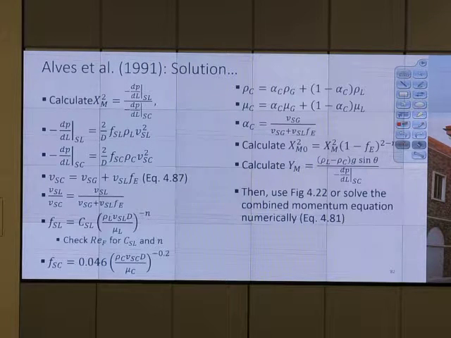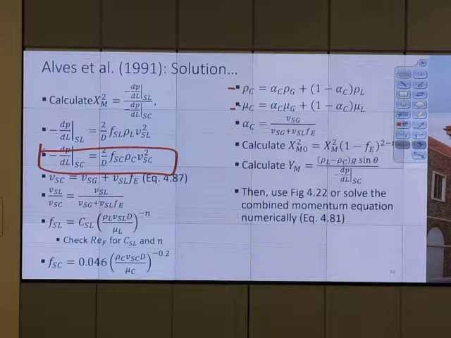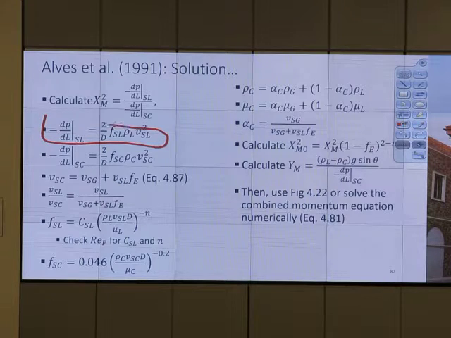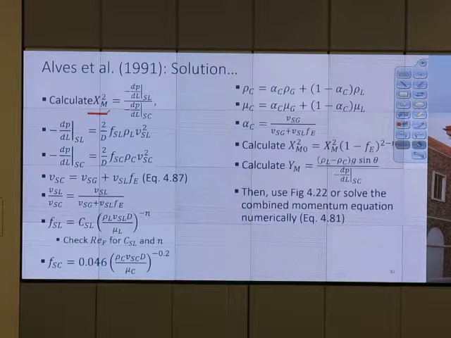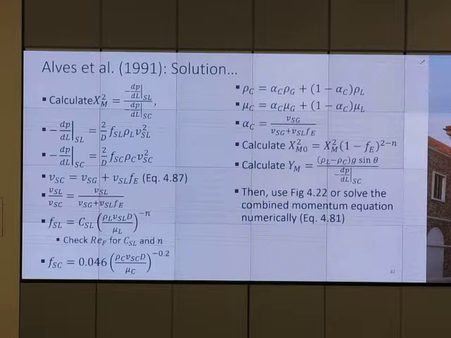Then you calculate mu and rho, the fluid properties of the core. How do you get the fluid properties of the core? Then we can calculate the friction factor, so we can calculate the superficial core frictional pressure loss. We can also calculate the frictional pressure loss based on the superficial liquid velocity. Then this divided by that, we get x sub m squared, the modified Lockhart-Martinelli parameter squared. Now you can calculate x sub m0 squared by multiplying by that term, 1 minus FE.